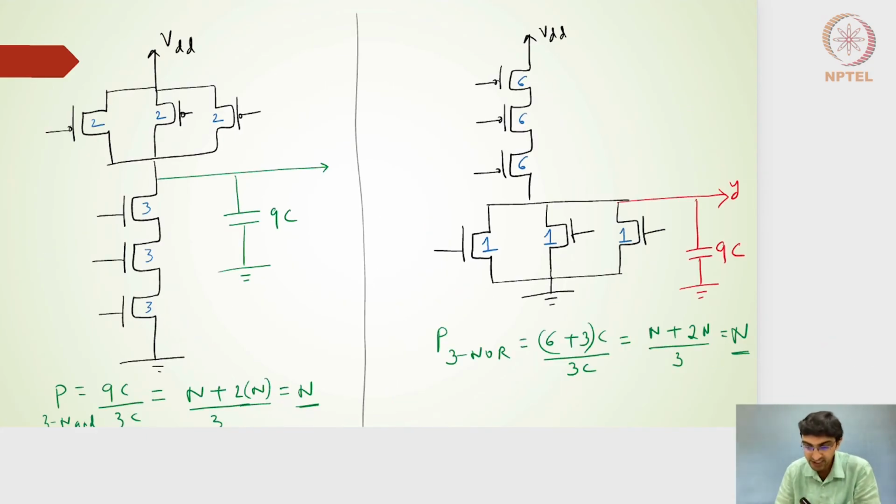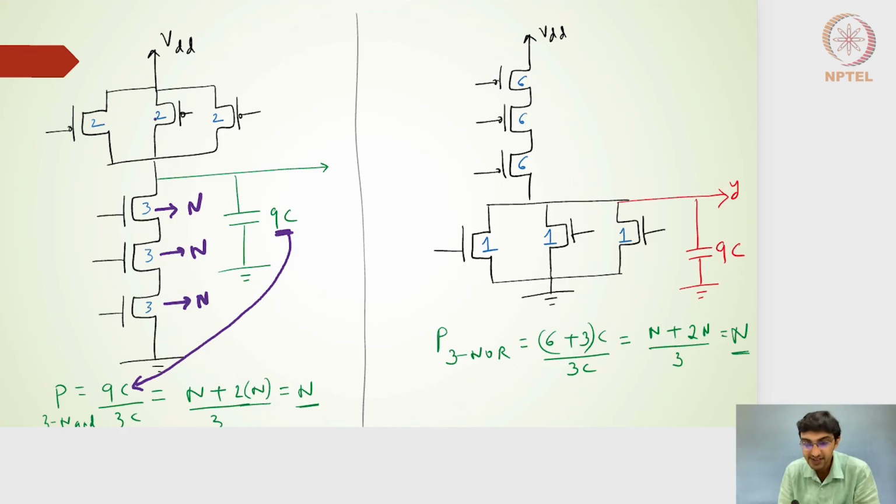All right. Moving ahead, just to generalize this, for a 3-input NAND gate, this is what we have for the sizes in the schematic. The output node capacitance is 9C. So the parasitic delay for a 3-input NAND gate is this 9C in the numerator, and then the 3C from the benchmark 2:1 ratio inverter, and both of them give the same output current. So in general, if I want to find the parasitic delay for an n-input NAND gate, the size for an n-input NAND gate will be nothing but n.